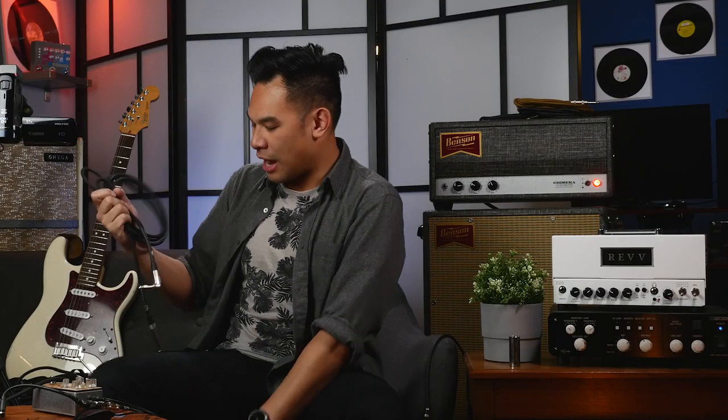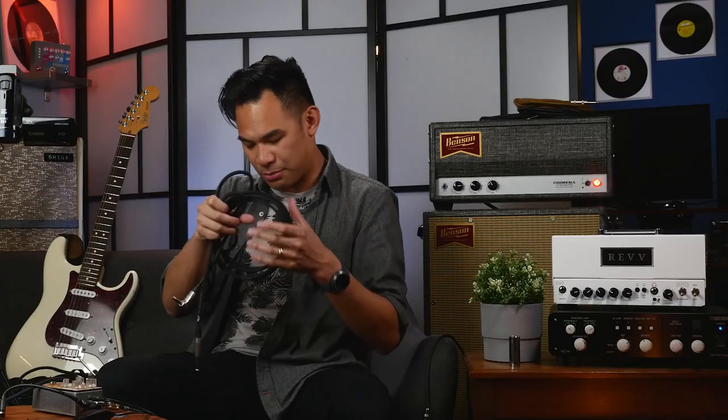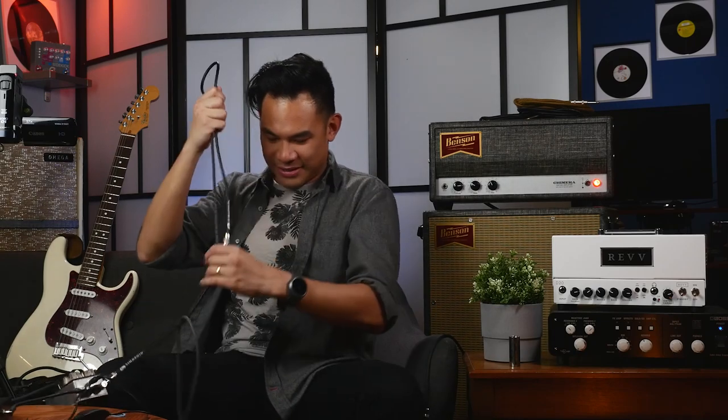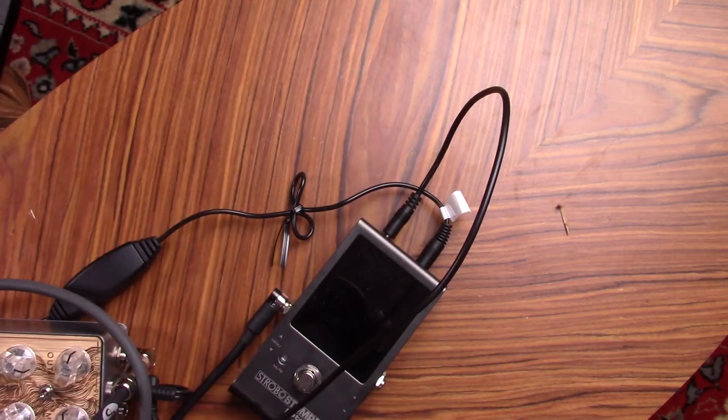I always get my cables with a straight and an angled end. I got two of these cables — they're both ten feet, this one and this one on the floor. There's one here and one on the floor. This is the second one — it's actually the exact same thing. I got these angled and straight. Not only that, I got these wonderful things.